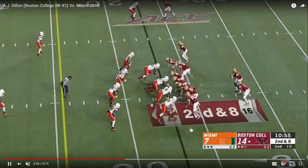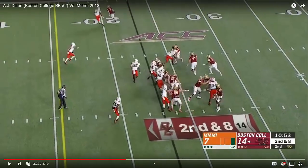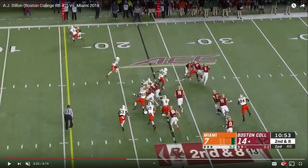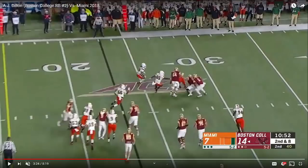You're going to see him press to this outside, and he's going to reverse field on this play. And you've got to have a good feel of when to reverse field, whether you're a fast player or not. But he understands the flow of the defense, really 1, 2, 3, 4, 5, 6 of the 11 players working to this right side. Tries to bounce it, realizes he's not going to be able to because he can't run downhill on 55 here. And he's able to press it just long enough that he gets these guys to over pursue. And he's noticed that these guys over pursue enough that he can give this a shot.